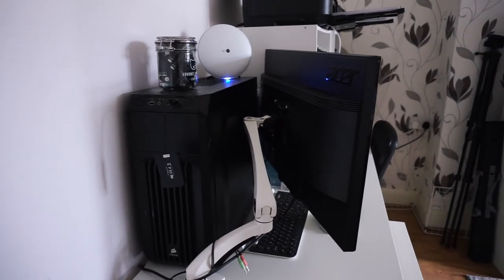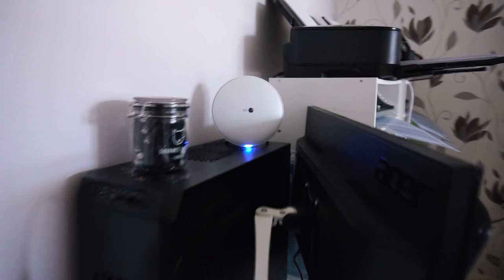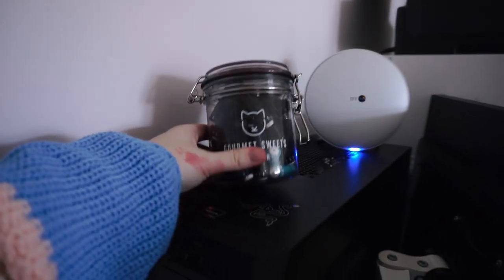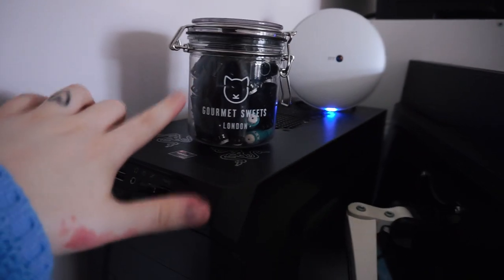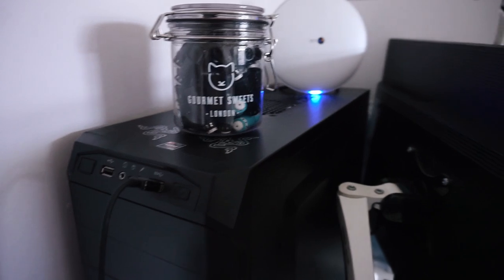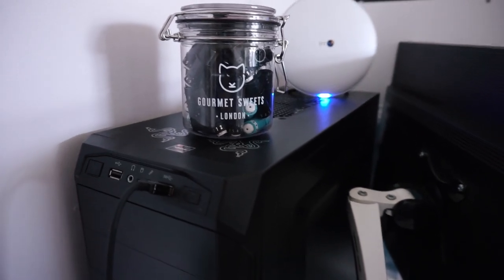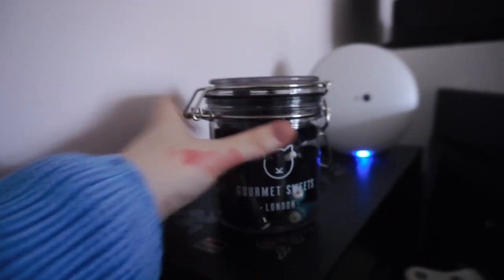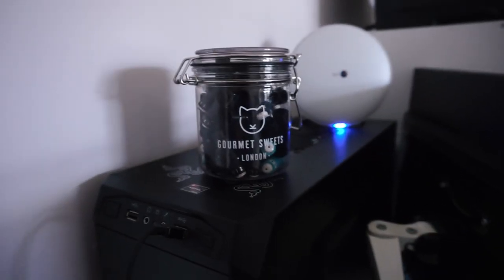On the PC tower itself I just keep our broadband hub and my spare blades, but these are blades that have worn out. When I've got loads of worn out blades like now, I'll change my machine settings to cut deeper so I can reuse the old blades. So I just keep them so I don't have to bin them straight away - I can use them a second time.